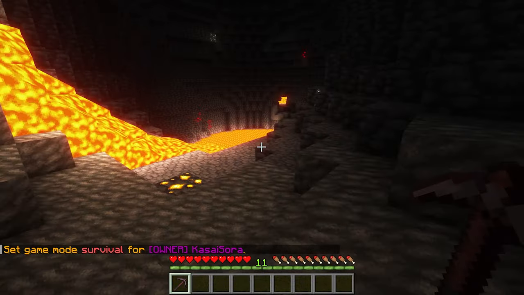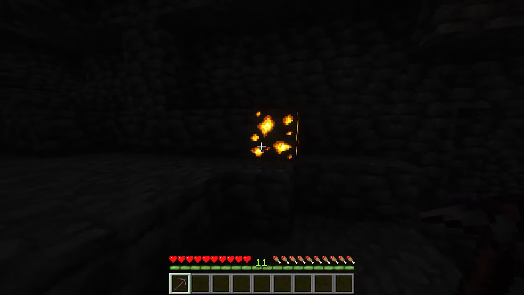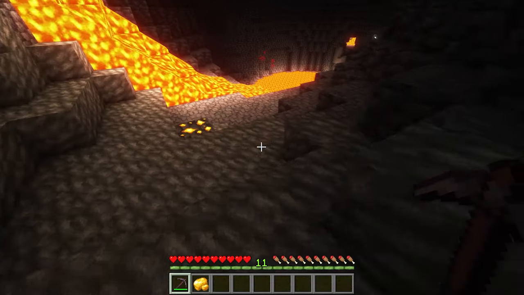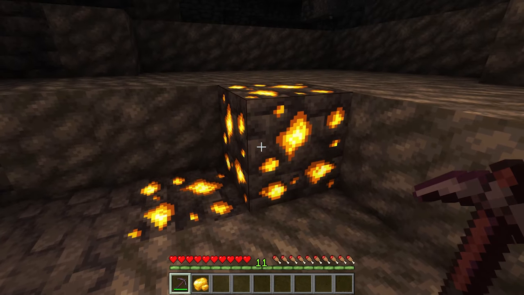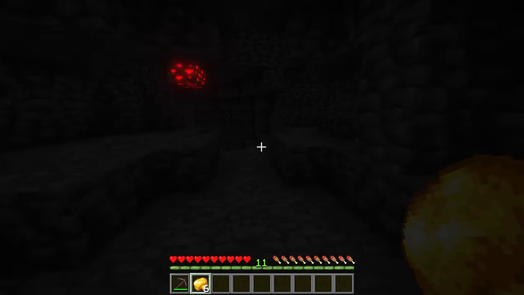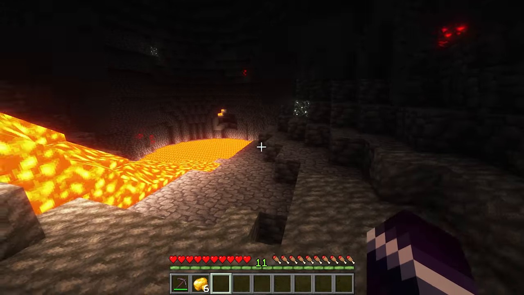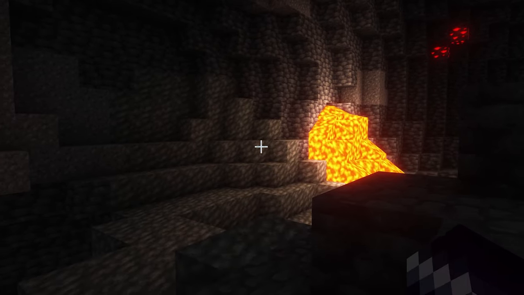Alrighty, next we got VeinMiner. What does VeinMiner do? Well, if I mine this ore, you can see I got it now. But if I walk to this ore and I mine this one, but then I'm holding Shift at the same time, I will mine all five of them. That's VeinMiner. You can mine a whole vein at once. It also works for trees. So if you got an axe, you can mine a whole tree at once. Very cool, very handy, great add-on to your server.